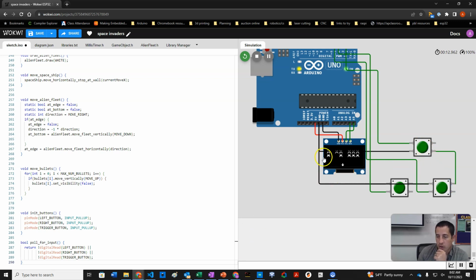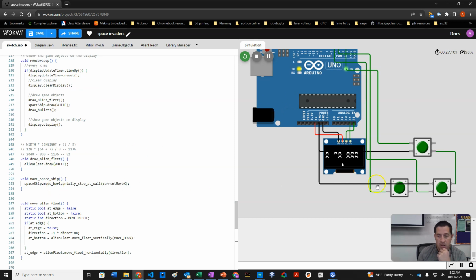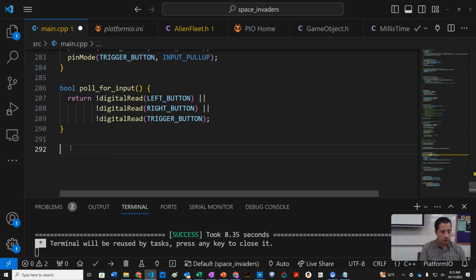So the next thing we want to do, sorry, is we want to add maybe a start screen for our game, so that we can see that it's waiting for us to press a button, and then we'll go ahead and handle the game over states as well. Okay, so what we're going to do is make some functions that will render the different screens for us. So we probably want a start screen or a load screen and a game over screen.